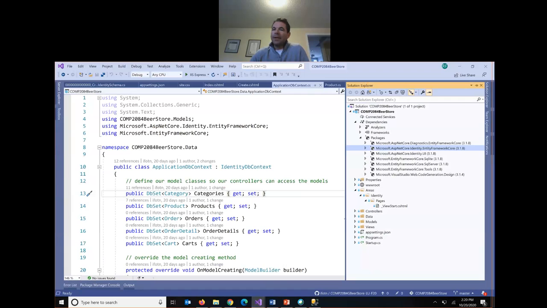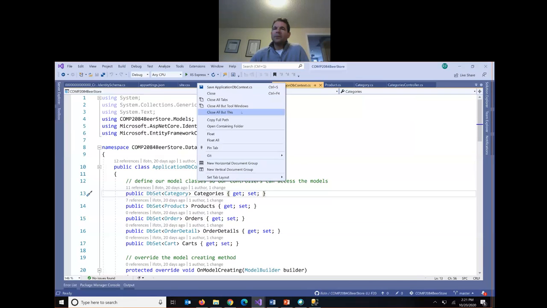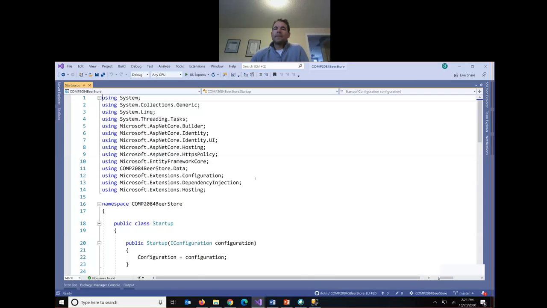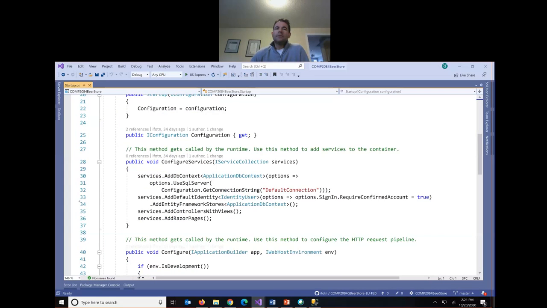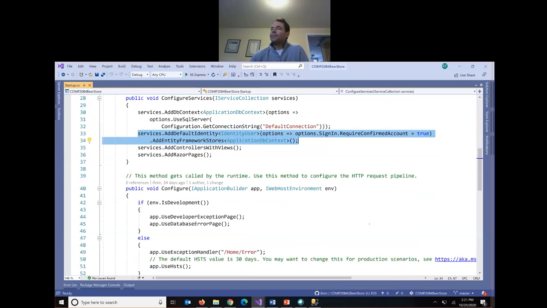I'll just close all my files. Let's open up startup.cs. And in startup, if you scroll down, it should be the same lines as mine. For me, it's lines 33 and 34.